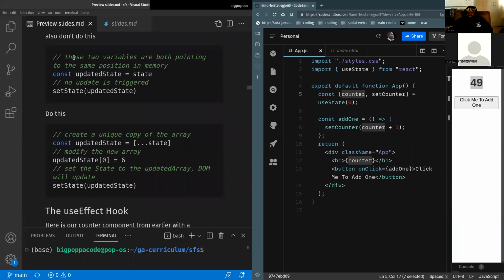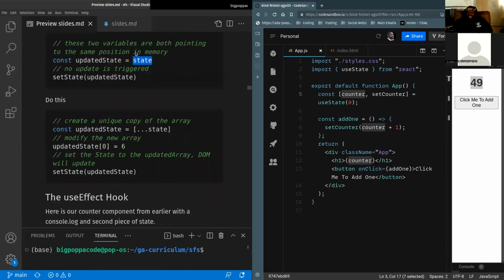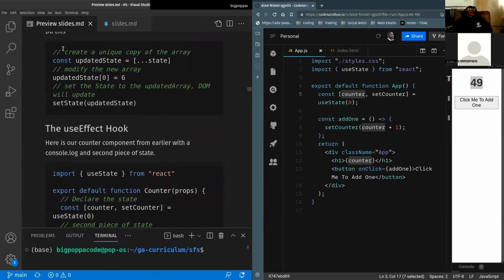Also, if these two variables are both pointing to the same position in memory, for example, updatedState and state, if I just say updatedState equals state, essentially all I'm doing is giving this state a nickname, right? I'm not actually making anything new. So this also won't trigger an update. What I would have to do instead is create a unique copy of the array.